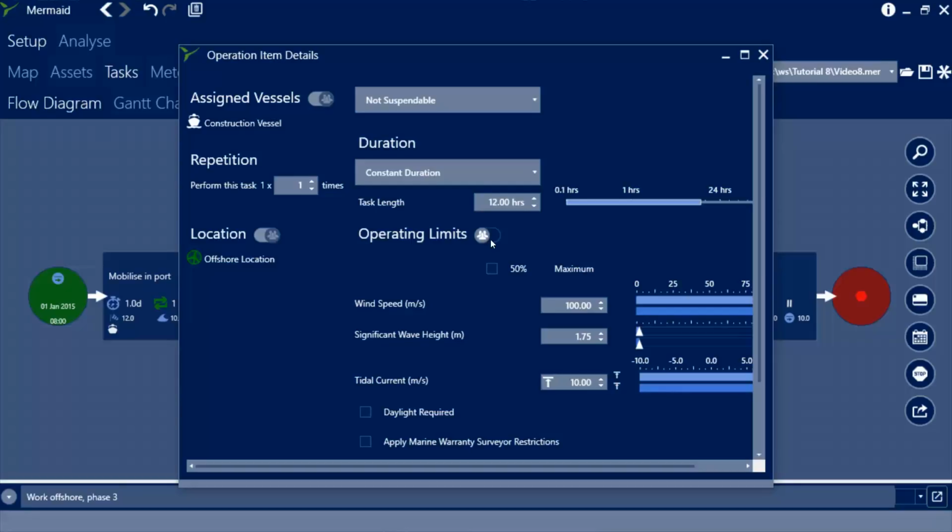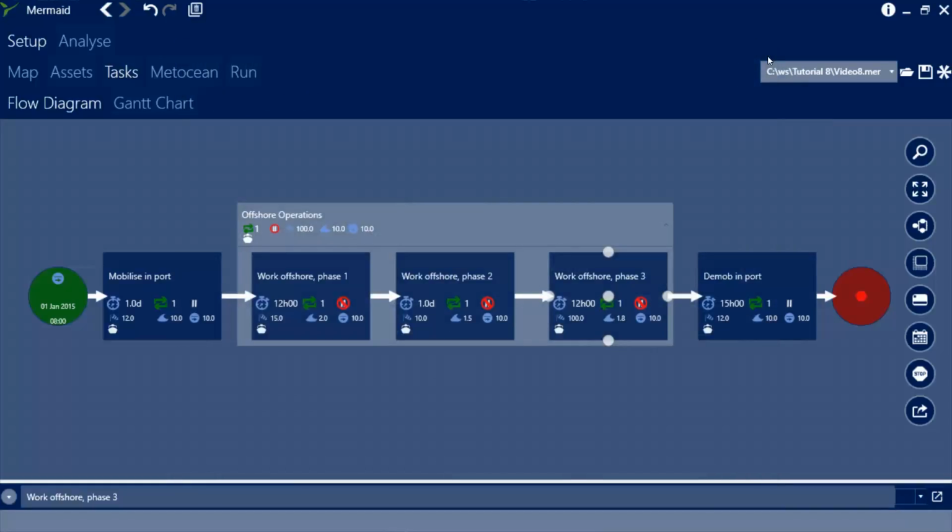The nice thing about being able to inherit is that we can quickly and easily set up changes to large numbers of tasks by placing them in a group. For example, we could place a fully suspendable group around all of the tasks and groups in our analysis. We could set a vessel on this group and force all remaining groups and tasks to inherit from this top level one. And then if we wanted to change the vessel in our analysis, if we were, say, optioneering vessels, we just have to change it on the main top level group, and it propagates down across all the cards.